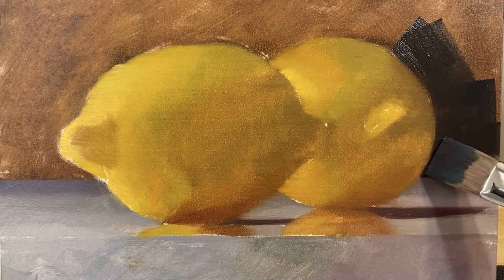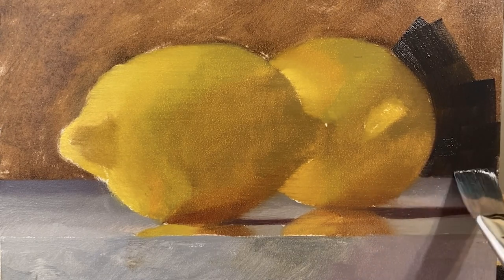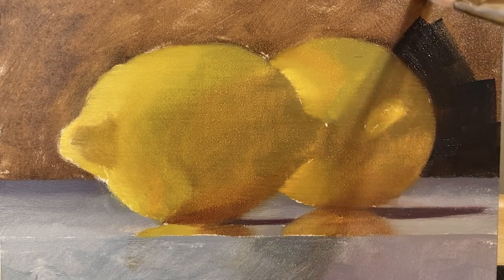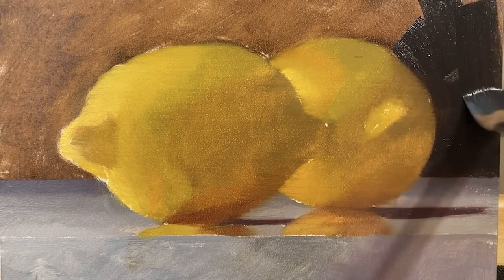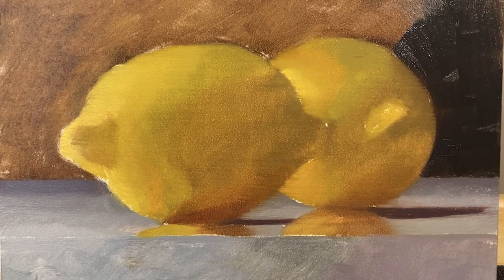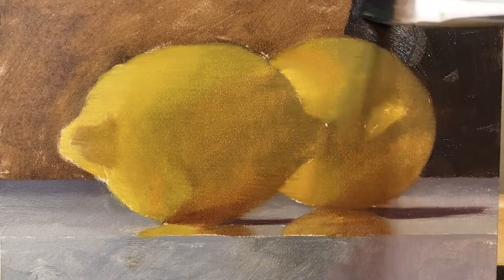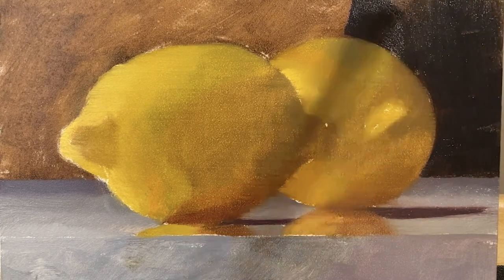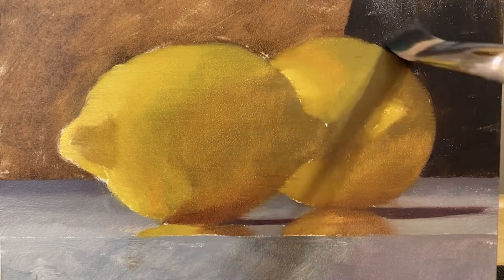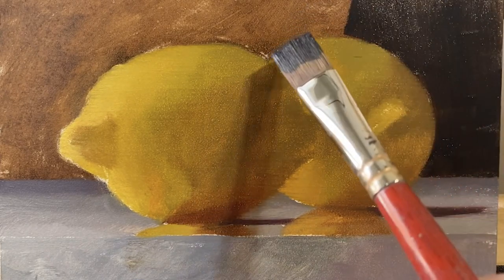Once you go in for a second layer, if you're doing alla prima, you have to use very soft brushes. Otherwise, you'll just kind of gouge out the paint that you already put on. So I think you'll notice that sometimes the approach of the brush is very flat. You don't do a brush stroke at a perpendicular approach. You lay the brush almost parallel to the panel so that when you're laying the paint on, it doesn't do any gouging. And I'm also trying to prevent glare so that you can see what's going on.